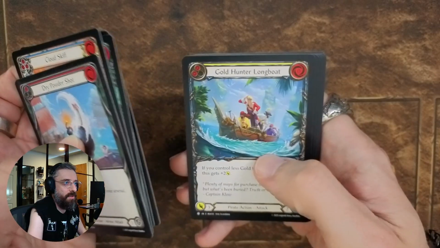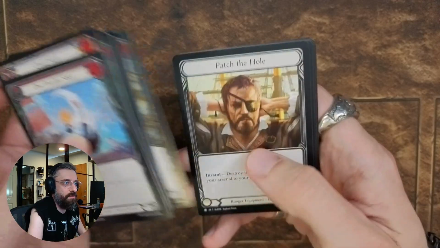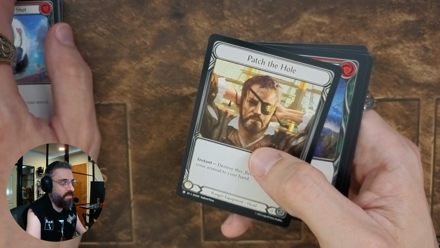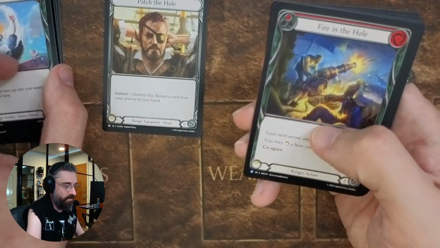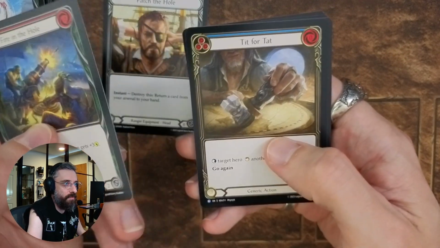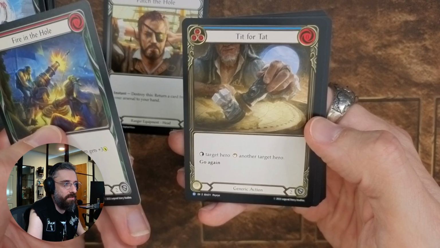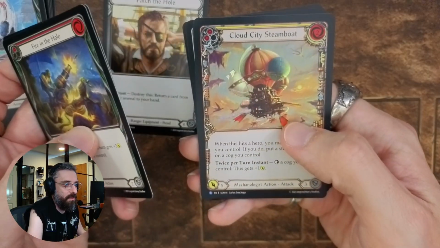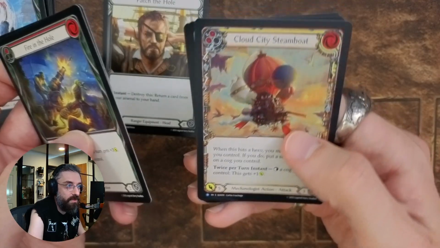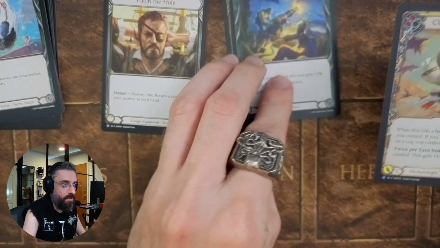Bark, got Walk the Plank, Gold Hunter Longboat, Strike Gold. We got Chart a Course, cool, blue. We got Patch the Hole, equipment piece. I'll set equipment aside separately. We got a Fire in the Hole as the first rare. Ranger, cool. Tit for Tat. Tap a target hero, untap another target hero. Okay, cool. Go again. And then the foil is a Cloud City Steamboat. Nice. Rare foil.